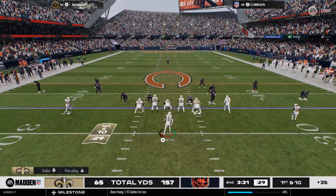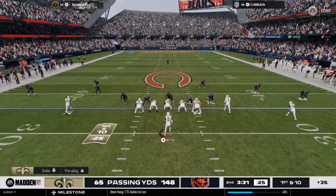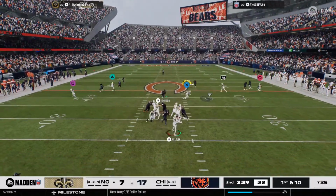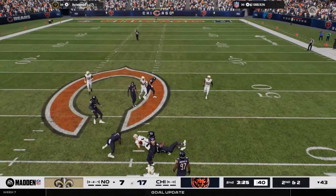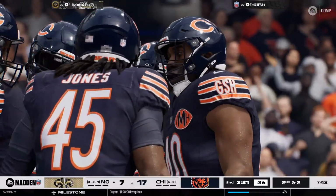Getting set for their next drive, the New Orleans offense. Here we go. For this offense, Charles, you got to think kind of crucial here to put something together on this drive, because remember last time out they threw the interception on the very first play. And you can't afford to let this defense keep building any more momentum. They're playing awfully well, and they're awfully confident right now.